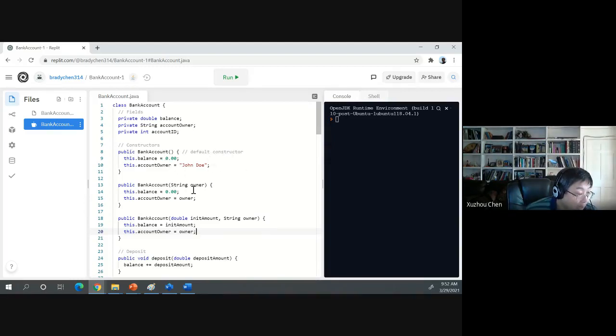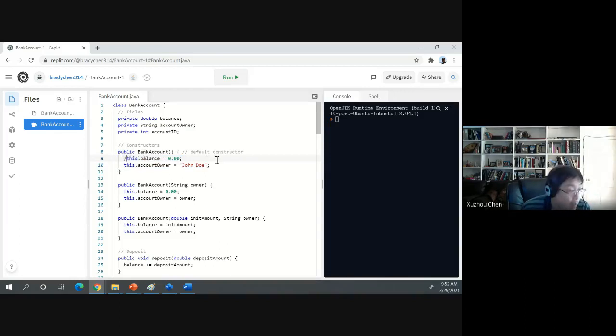For example, I had declared a constructor BankAccount with double initAmount and a string called owner, and then I assigned the initial value to the balance and the initial owner to the account owner. But when I define a default constructor, I can actually call another constructor. So I can call a constructor inside another constructor.